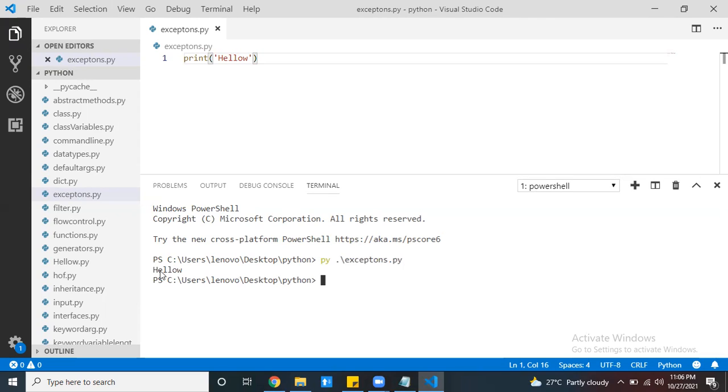You get hello. For example, if this bracket is not there, let me save it, and now you get a syntax error. If you do not follow the syntactical rules, you get these syntax errors.